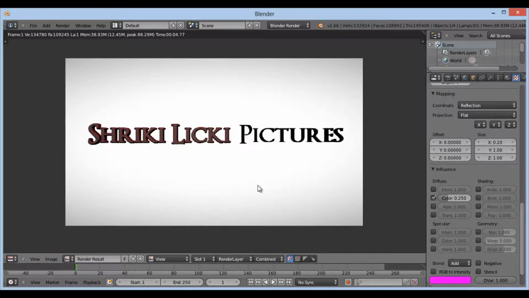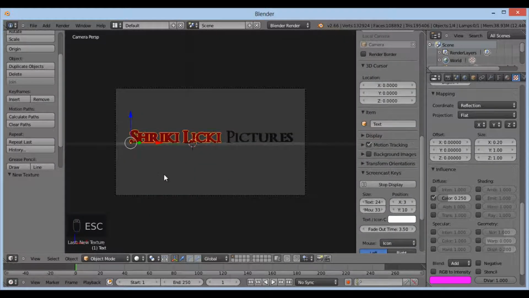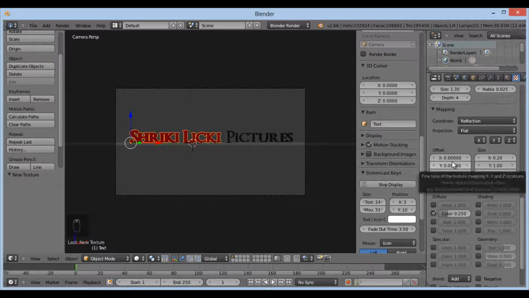So to do that you have to adjust the offsets so that it perfectly fits where you want it to fit.